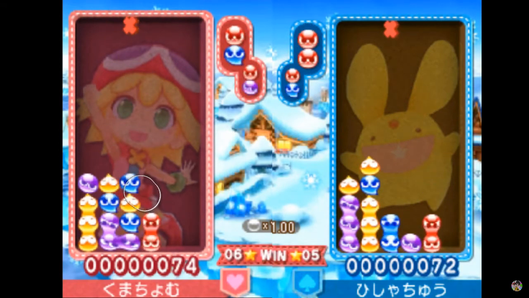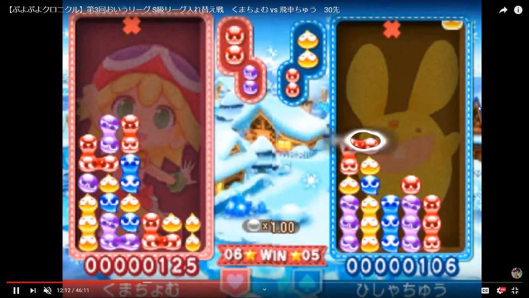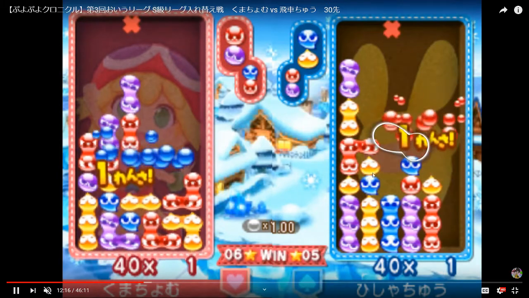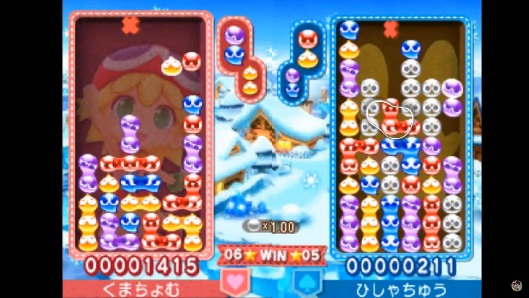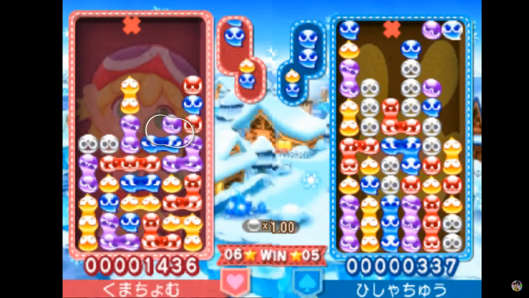Kumachom doesn't go aggressive. Maybe he's looking for an all clear, but he's not going to get it this time. Kumachom does have a 2 double now though, and he sends that. Hisachuu needs a red and a purple if he wanted to send the biggest chain he could, or just a red for a counter. Right now he needs to connect the purples somehow.